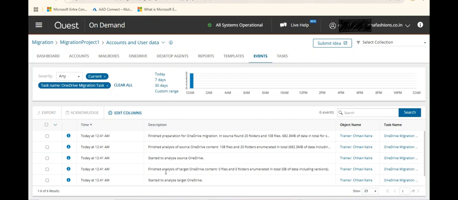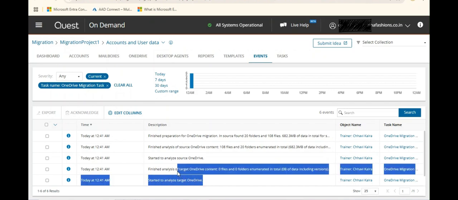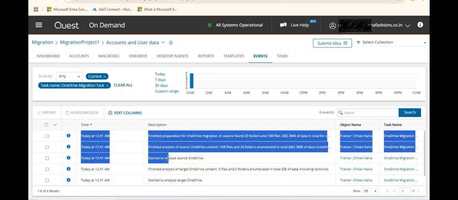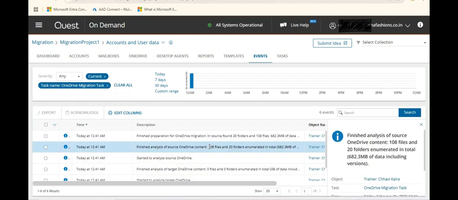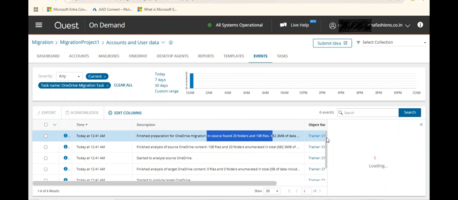So there are multiple events now. If you can observe, it started to analyze the target OneDrive, finished the analysis, started to analyze the source, finished analysis. I have 108 files in 20 folders, total 682.3 MB of data, and it has started the migration.